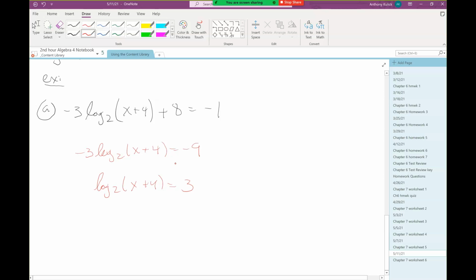And then to cancel the logarithm, we need to use an exponent base. So what number, in this case, should I use as my exponent base? 2. Why 2? Because that turns into 1, because it matches the base on the logarithm. Exactly right. Okay? So we do have to be careful here. You need to make sure the exponent base you're using matches the base on your logarithm.